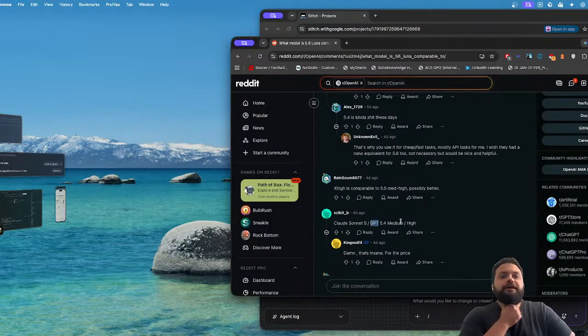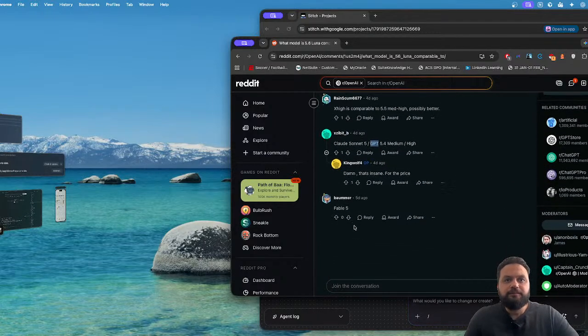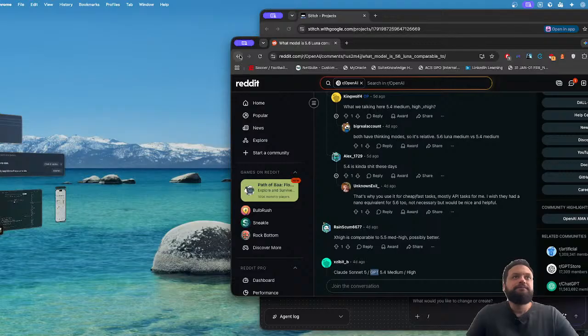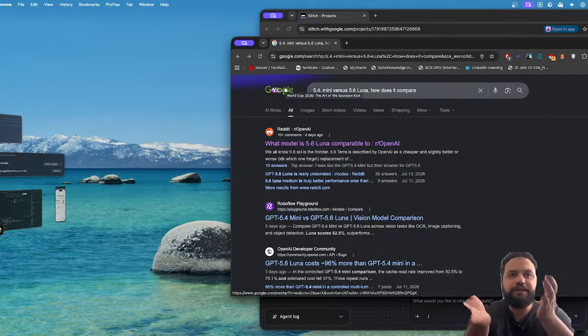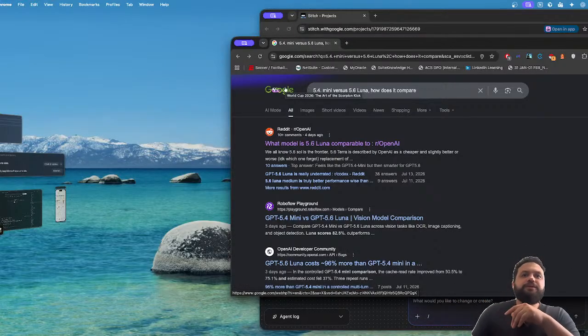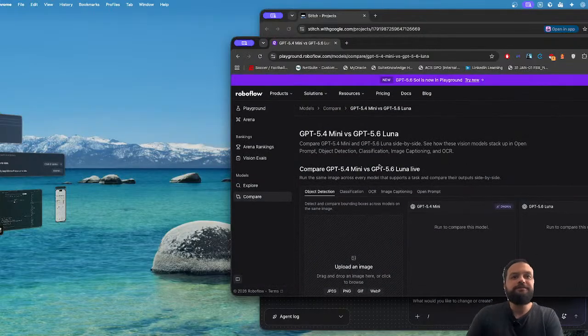Claude Sonnet 5, GPT 5.6 medium or high. So basically, I have been using 5.4 mini, but now what I've been seeing is that 5.6 Luna is almost similar, but it's more cost effective.